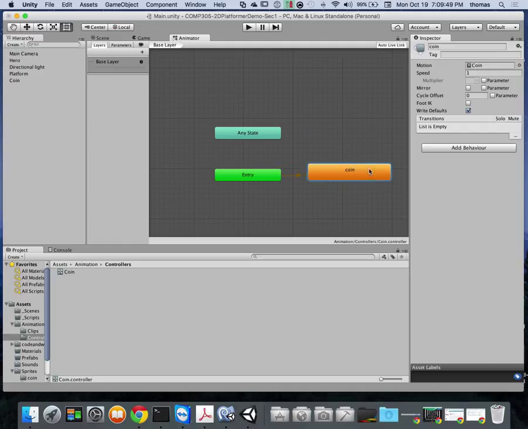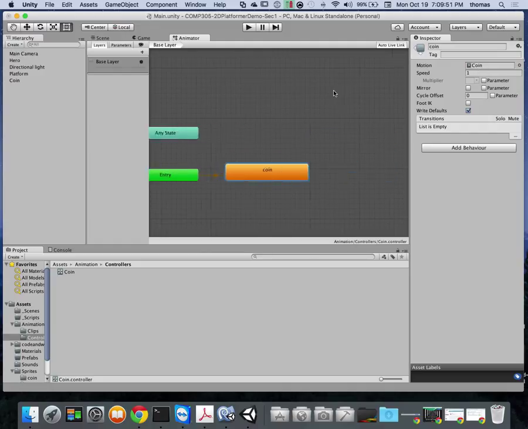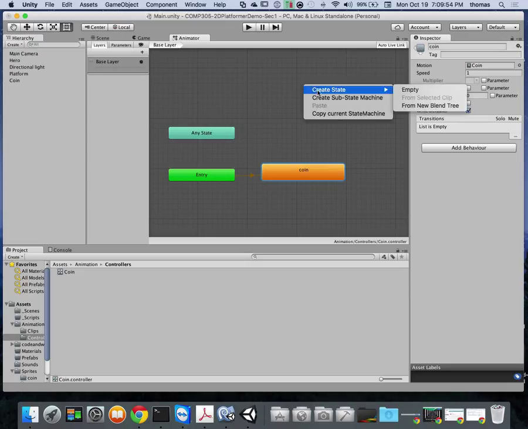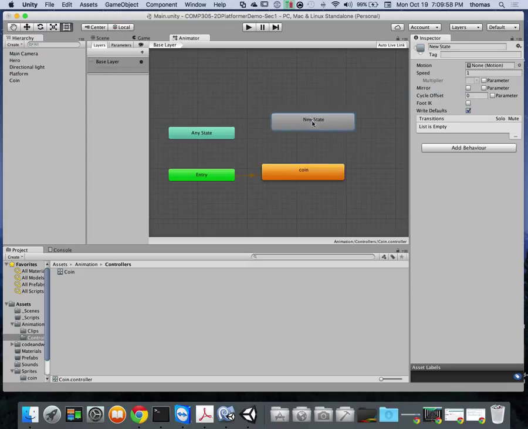I can make an empty state by right-clicking anywhere in my Animator background. So I'm going to right-click, create an empty state. Let's call this, well, I don't know, whatever the new state is called. And sometimes what we want to do is if we have a complicated animation, like for example, the player animation is going to be much more complicated, right? It's going to have an idle state. It's going to have a run state or walk state, a jump state, maybe a crouch state, different states to do different things when you're playing.